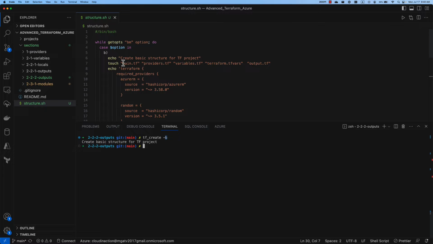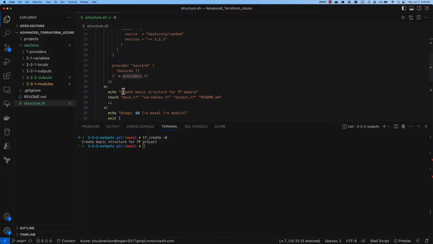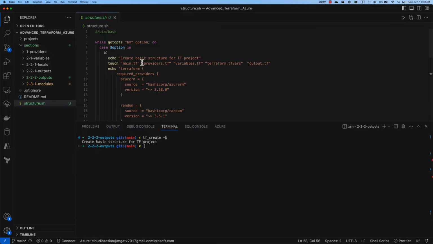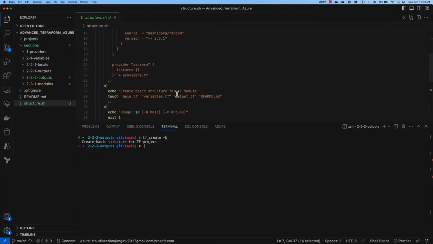If it's base, I just create this list of files, and inside of providers.tf I just put the providers. And if it's modules, I also put only these files, so it's main, variables, outputs, and readme. And you know what, I probably will need to also put the providers, and I will explain later, but okay, I will do this manually.